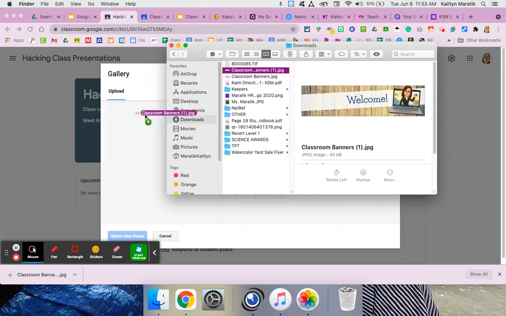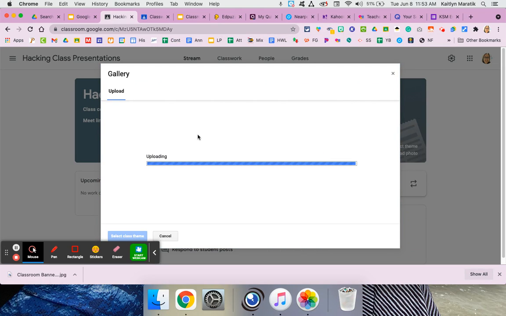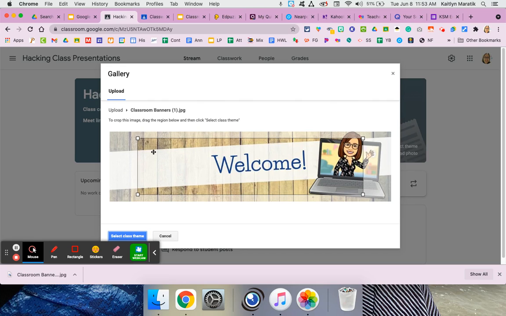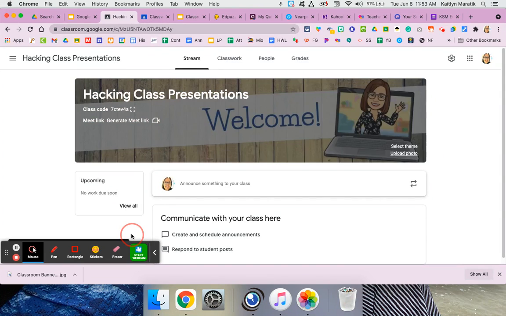Do you see this? You can drag your file in so you don't have to go through the select, upload, click select. Heavily, thank you, Jenny Carpolinia. She's where I get a lot of these little tips and tricks that I just kind of combine with things that I know as well. She's awesome if you don't know her. I'm going to go ahead and click Select Class Theme. So if you didn't see, I made this so it fits the whole area. And then, voila! I have a different one that's personalized. Wasn't all that difficult, and it's just kind of cute.